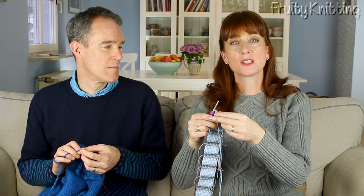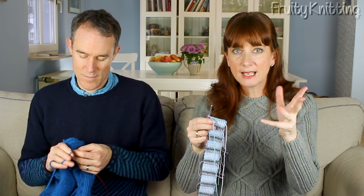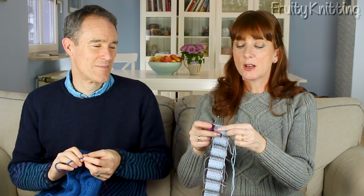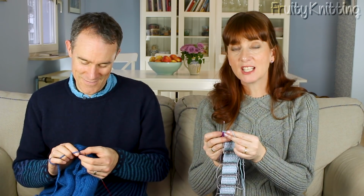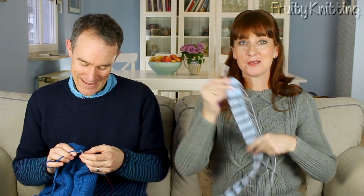Now some of you said that was okay, and some of you said the ends are going to come wiggling out on the very first wash, and that wouldn't be secure enough. So I've been playing around again, and I've devised a bit of a new method. So I want to show it to you, and you can give me your feedback as to whether you think it's a goer or not.